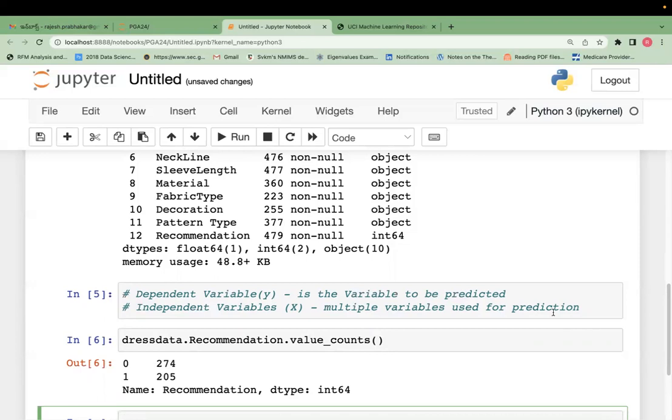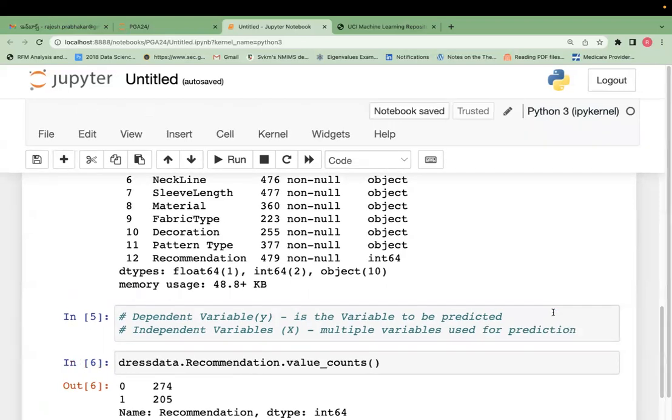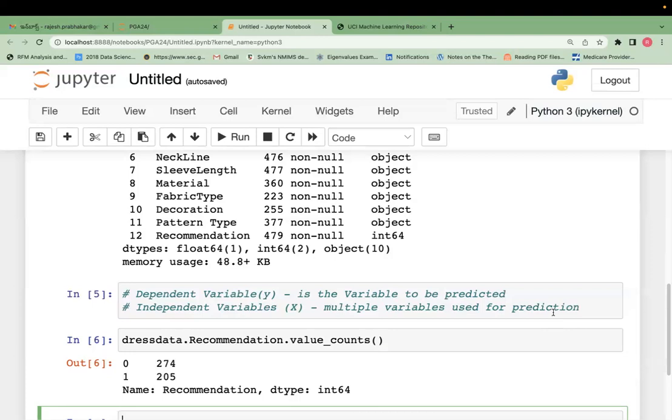How will the machine consider no as zero? That is defined. The algorithms will treat it so unless specified otherwise. See, the machine will not do anything. You have to interpret it. It will simply give you a 0, 1 prediction. What that 0, 1 means, we have to interpret. Predictions are used by human beings to analyze and interpret. Machine will treat them as classes, just as numbers, just as categories.